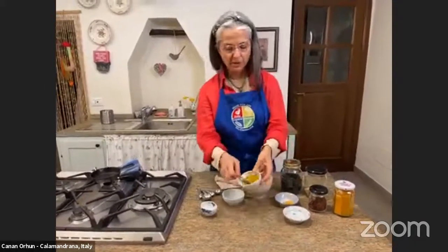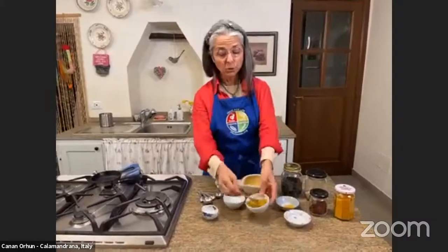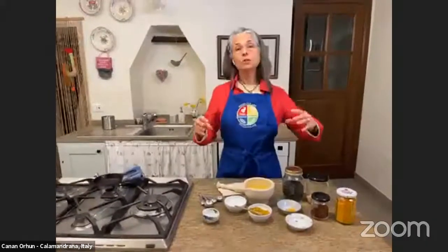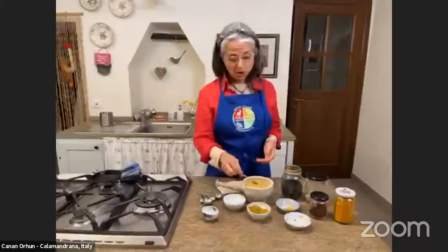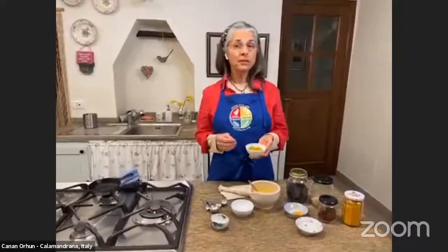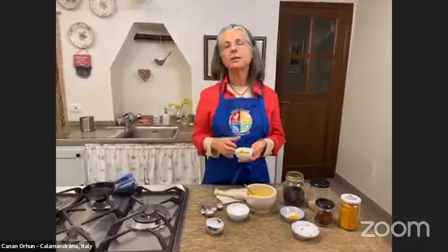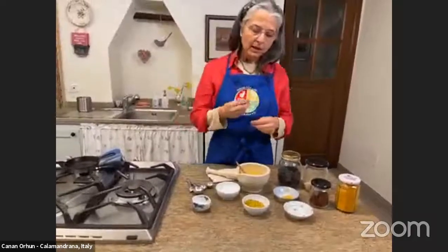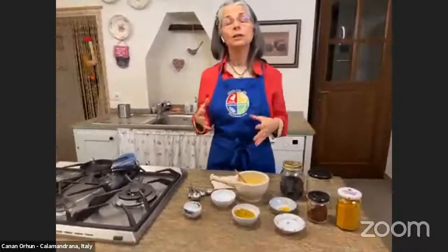For example, I sprinkle it on rice or pasta, or I sprinkle it into cashew sour cream to give a little bit more flavor to it. Or if I make sushi, I sprinkle a little bit of this in it, so the sushi that I eat is more flavorful. Or I put it on the table and you can dip your sushi in it. It goes lovely with crudités. If you have carrot sticks or celery sticks, you can also dip them in and eat them. They're lovely. So this wonderful spicy and seaweedy salty mixture also has wonderful nutritional values for you.